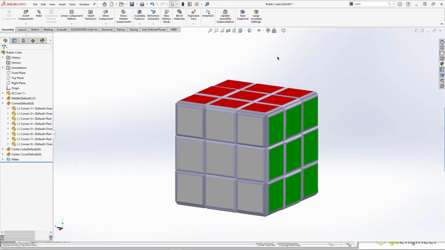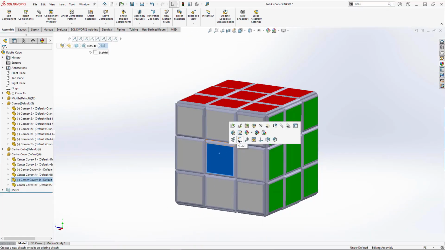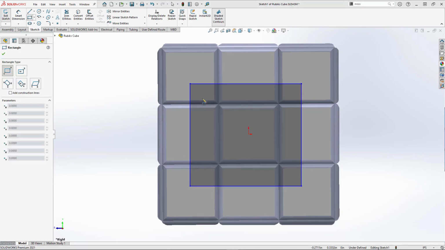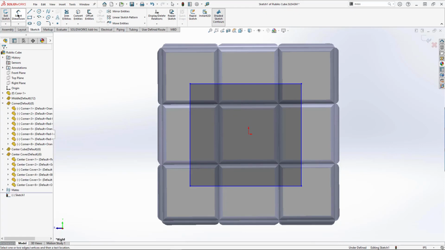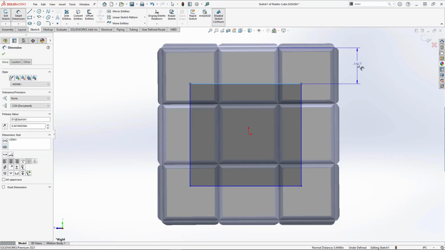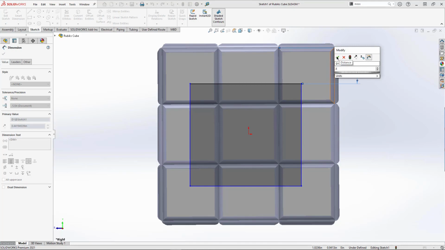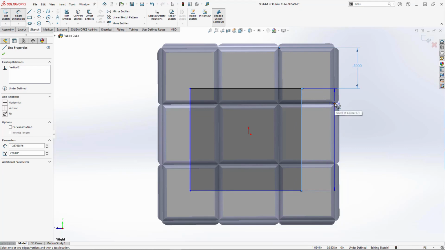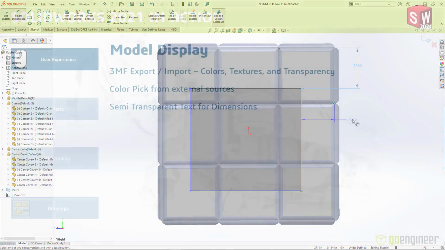The last fundamental enhancement that I'm going to cover is in the sketch mode. I'm going to go ahead and create a quick little rectangle. And the subtle enhancement will come in when I try to put on a smart dimension. As I start to place it, you'll notice that the dimension text is only 1 pixel width thick. What that allows me to do is to quickly see back behind it and to pick on points that may be harder to pick on from before. So it's a very small but nice feature that kind of helps you pick through the text and get the geometry that you need.